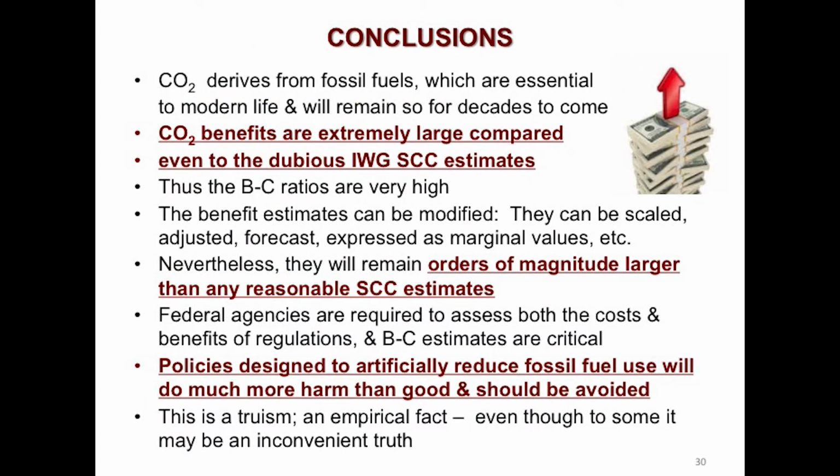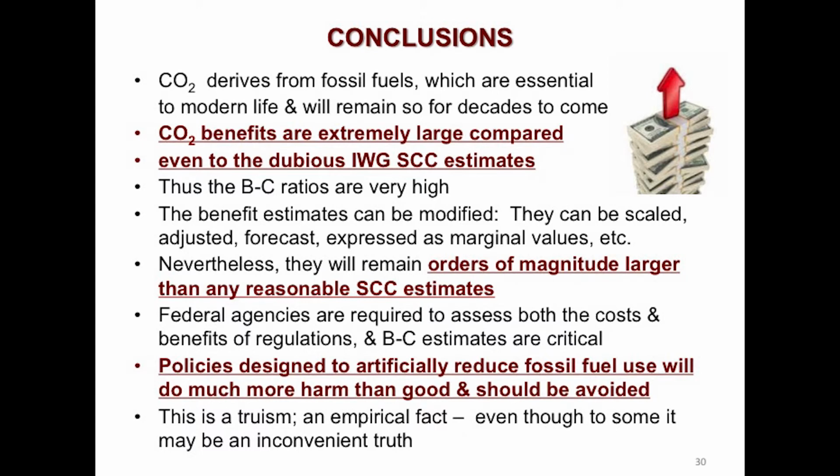Finally, in conclusion, CO2 benefits are extremely large compared to even the dubious IWG SCC estimates. The benefit estimates can be modified any way you wish. They can be scaled, adjusted, forecast, expressed as marginal values, in current dollars, constant dollars. The imbalance is such that they're still going to remain orders of magnitude larger than any reasonable estimate of the SCC costs, even if you accept what the Interagency Working Group has done.